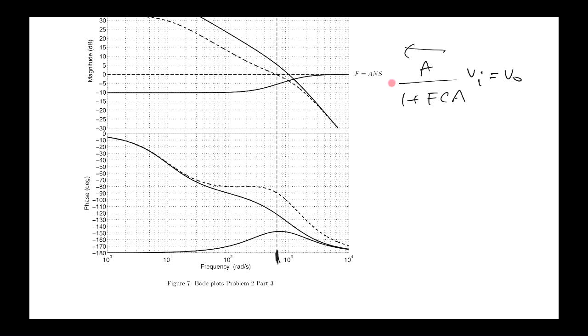But the gain that we're getting overall at low frequencies will just now be close to 1. So the amplifier will be acting just like a buffer, rather than pumping up the gain. To pump up the gain, you need F to be less than 1. So if you wanted a gain of 10 from VI to VO, you'd have to choose F to be 0.1. And in that case, that would put the crossover frequency down here again anyway.